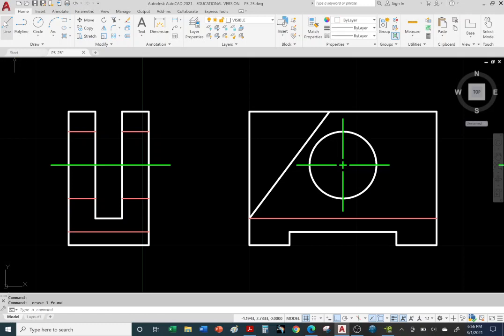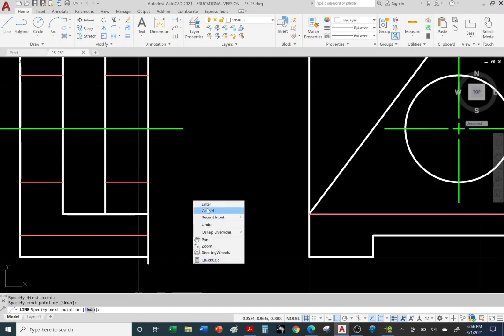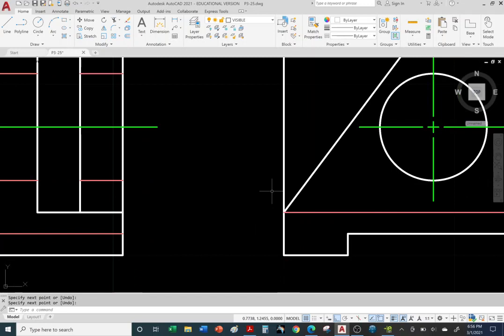Go to the visible layer and use the line command and oh, I should have turned on the construction lines. All right. See if I can track. There it is. I was able to track. Zoom in. Try and track from this endpoint and straight up. Yep, I was able to track. And right click enter. Okay, so this is what it would look like.